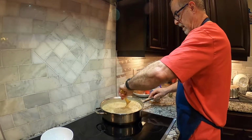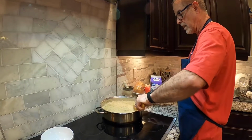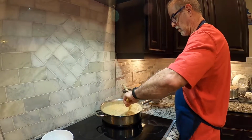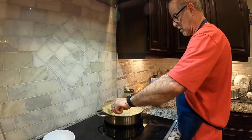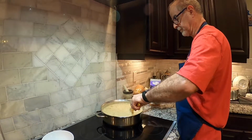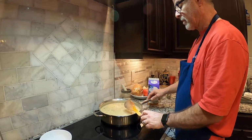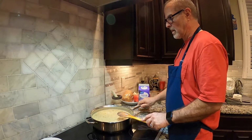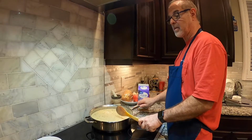And I use half and half instead of heavy cream because it's pretty thick as it is. I've already tasted this before I put the cream in, and it doesn't need salt. Part of that is a little bit of chicken base I put in there. Part of that is the saltiness of the bacon, saltiness of the clams.